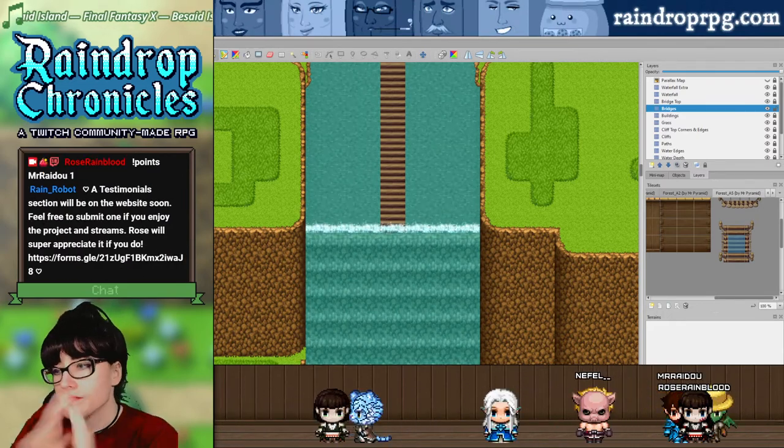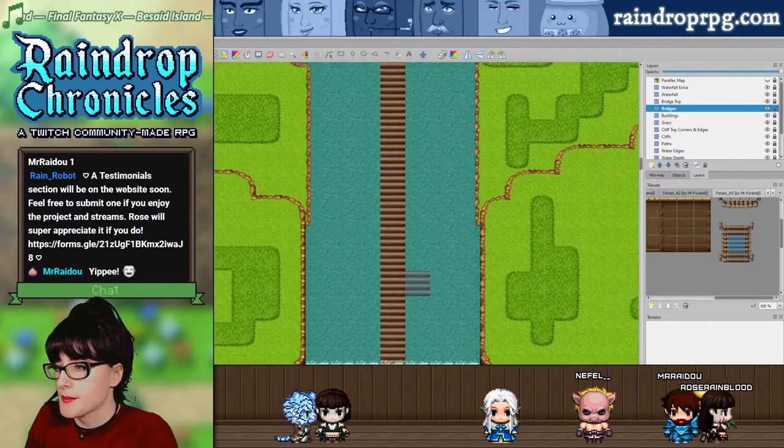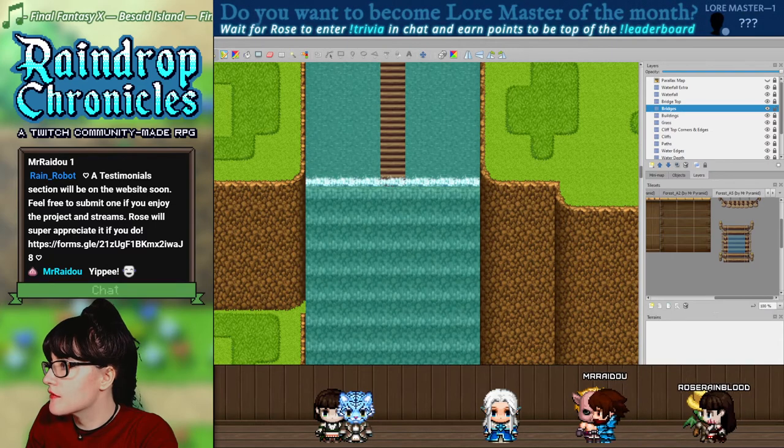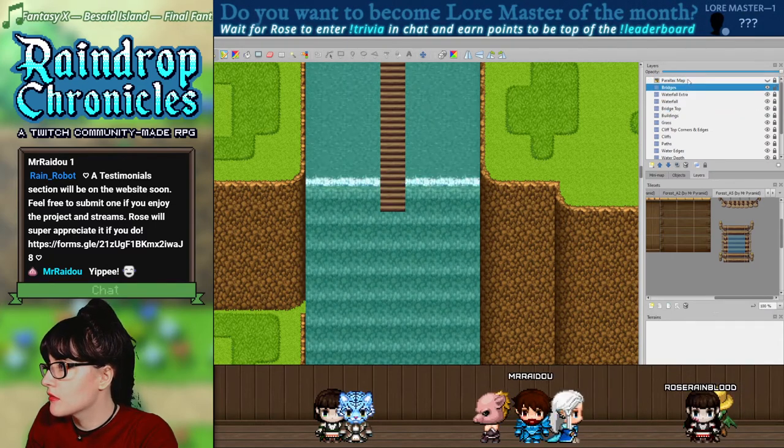Well done, Raidu. Also, we need to put this as the highest layer, this bridge, because it's currently going under the waterfall. So, let's put it at the top. There we go.